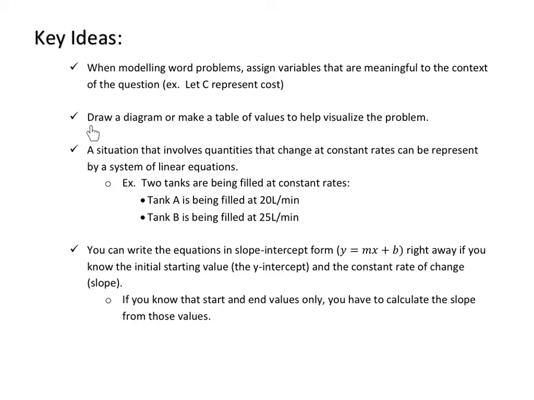The second point is draw a diagram or make a table of values to help visualize the problem. This can often help you if you're stuck and don't know how to get started as well. The third point is, a situation that involves quantities that change at constant rates can be represented by a system of linear equations. Example, 2 tanks are being filled at constant rates, 20 liters per minute and 25 liters per minute. When you see a constant rate, then you know it's probably a linear equation.